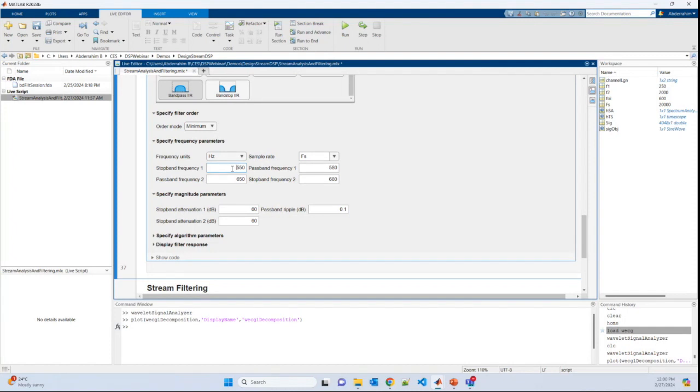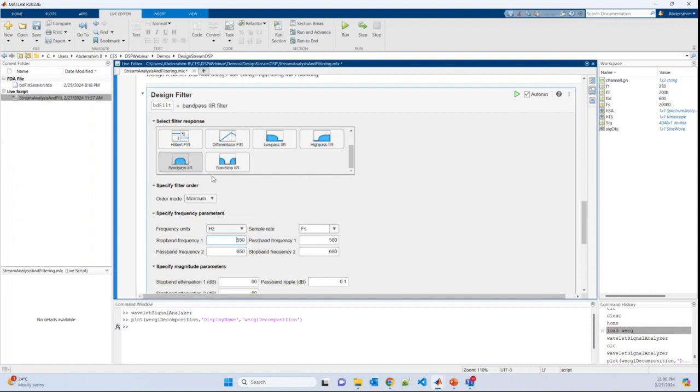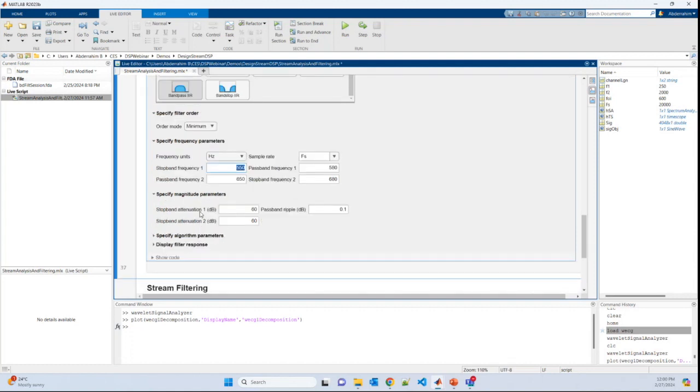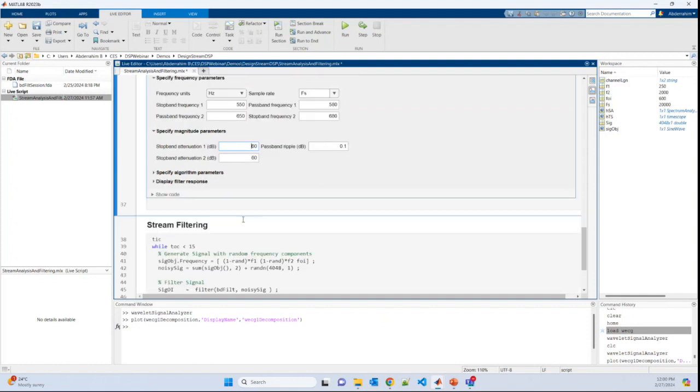This is based on the stop band, because we selected a band pass filter in this case. That's why we need to specify all of these frequency parameters. We have the stop band frequencies and the pass band, and so on. For the magnitude parameters, you also need to specify the attenuation for stop band 1 and stop band 2.